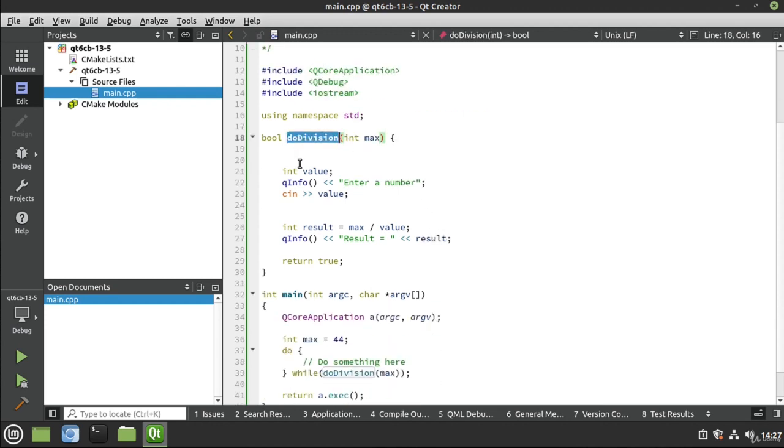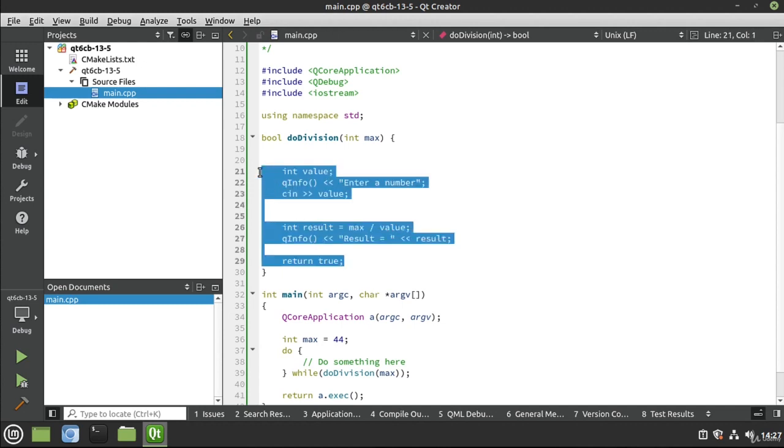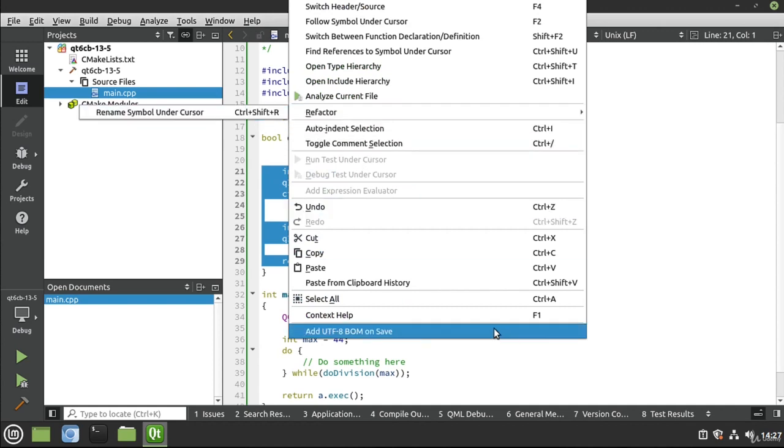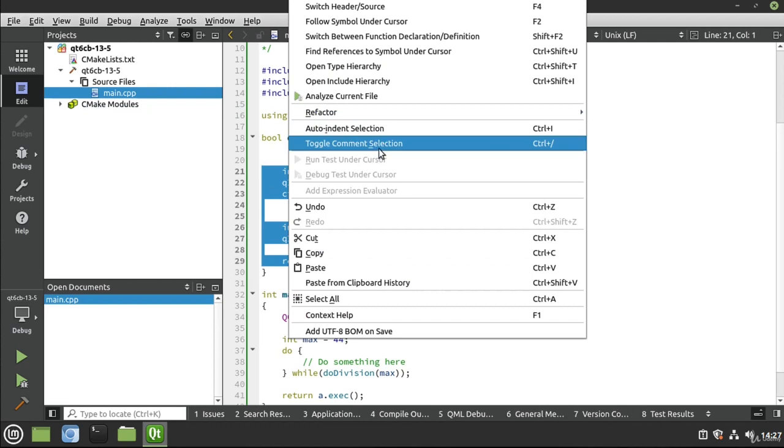I've got our function doDivision, which has got our little bit of code which has been problematic for us, where we're trusting C++ to read in a value, and if the user enters garbage, of course it's 0, and we get this nasty division by 0 error. And we want to convert this into a little bit safer code. So I'm going to just grab all of this, and you can right click, refactor, and notice nothing. Oh, it's super frustrating that it doesn't have the option. This is what I mean by a lot of Qt really doesn't help you figure out error handling. It's not really baked into the IDE where most things really are.